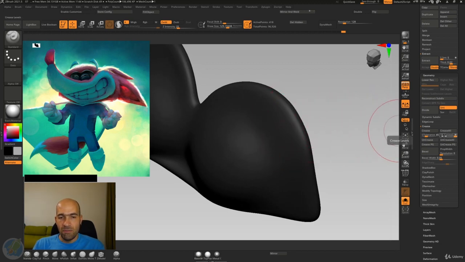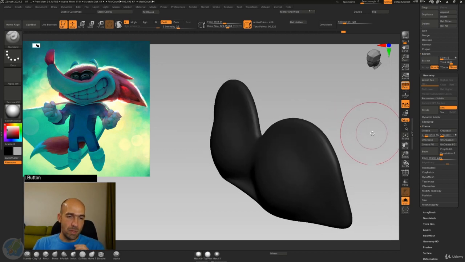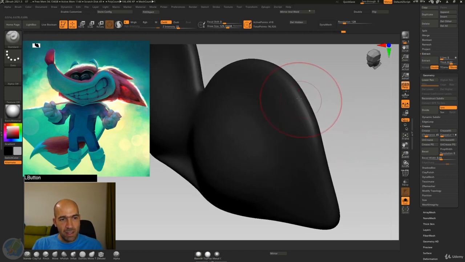The crease level is 15 now, so it means that it will sharpen it a lot, but we don't need that. We need it at 1, for example, in this case. Make sure to not make any edges, especially on this kind of a stylized character, super sharp. It's completely a beginner's mistake. We always have to have a smooth specular on the edges. If it's super sharp, you don't have specular there, and it's not visible, and it looks odd.